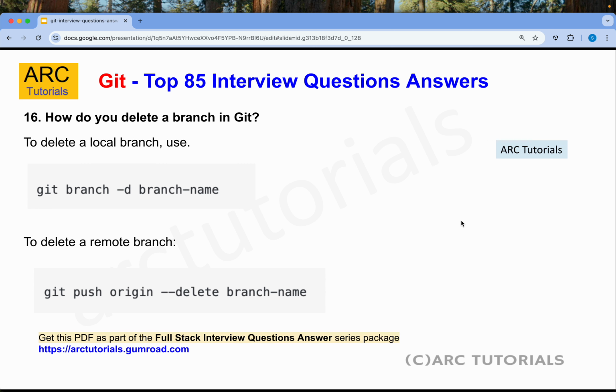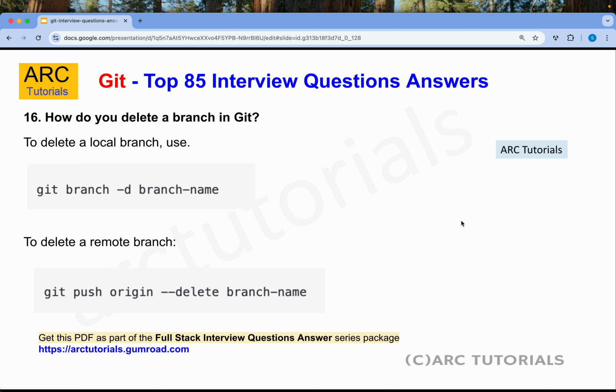How do you delete a branch in Git? To delete a local branch, you will use the command git branch -D, the option for delete, followed by the name of the branch. To delete a remote branch, you would use git push origin --delete, then the branch name. So there are two types of deletes. One is the local, one is the remote branch.